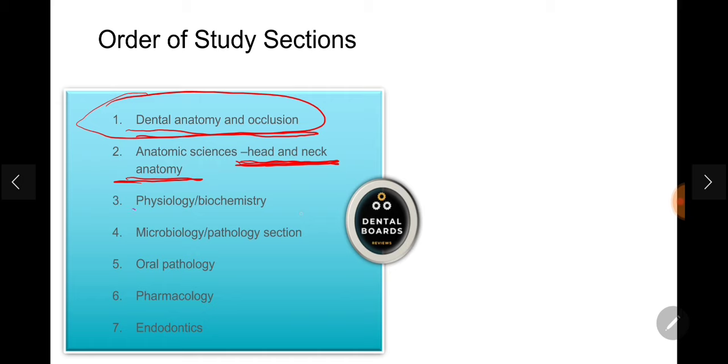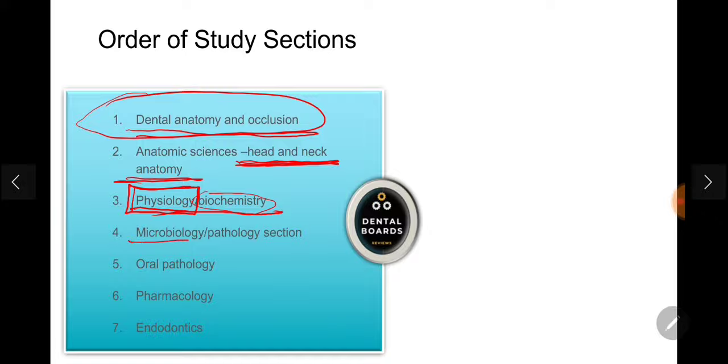And then there's physiology and biochemistry. Now, when it comes to physiology and biochemistry, yes, biochemistry is good, but I would like you to focus on the physiology part, okay? Make sure you know how the heart works, the kidney works, the liver works, because the drugs you give are either metabolized by the kidneys and eliminated, or metabolized by the liver and eliminated by the kidneys. And how are they going to affect the heart? So you need to know all these things. Physiology is very important, okay?